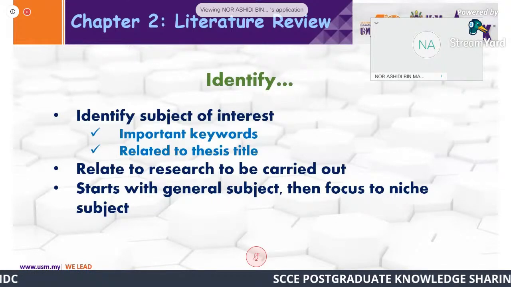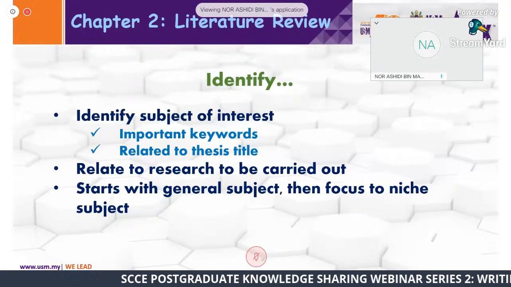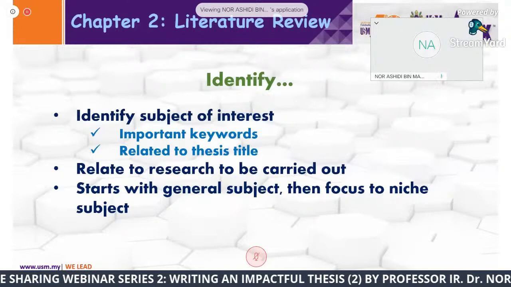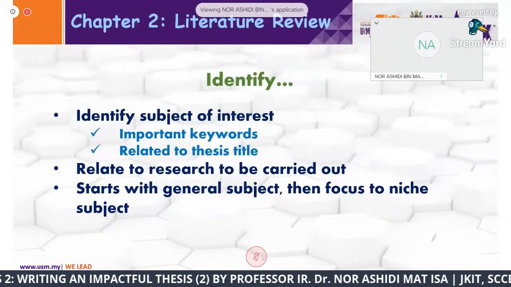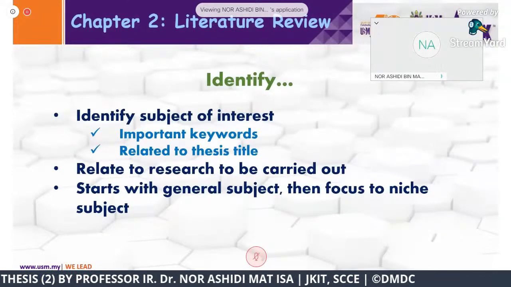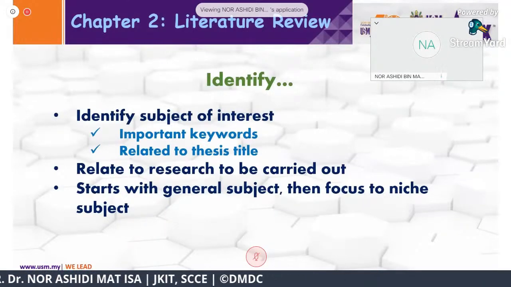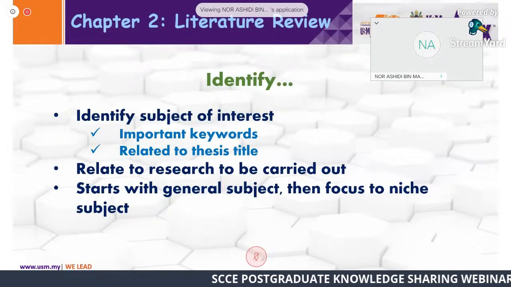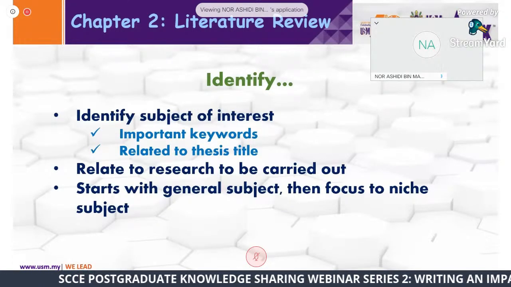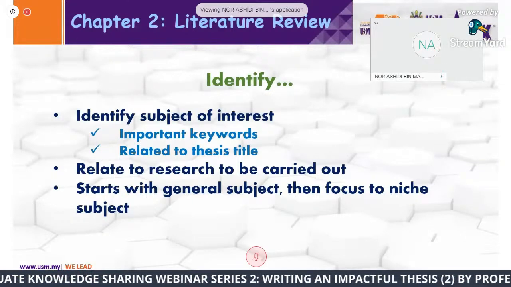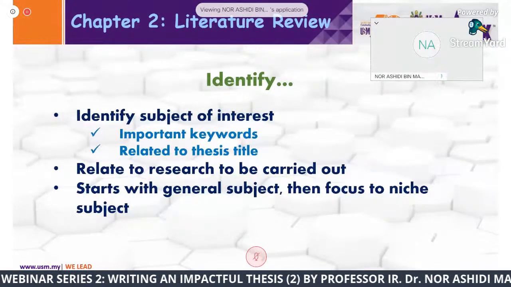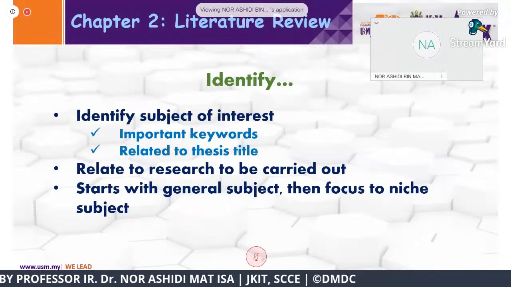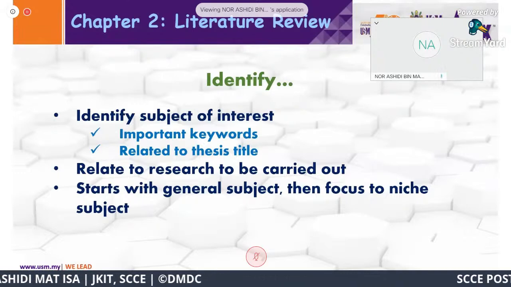And at the end of the day, the subtopic area also has, let's say, 5 niche areas: niche area number 1, niche area number 2, niche area number 3, niche area number 4, niche area number 5. So you identify the advantage and the limitation of each. From those, you come out with the general one. So because of that, I want to focus on, for example, niche area number 4, because of such and such reasons. So it must be clearly written, or clearly presented, in your literature review section. Okay.